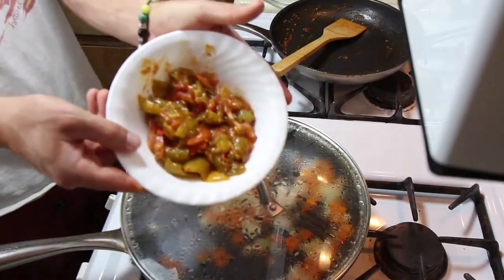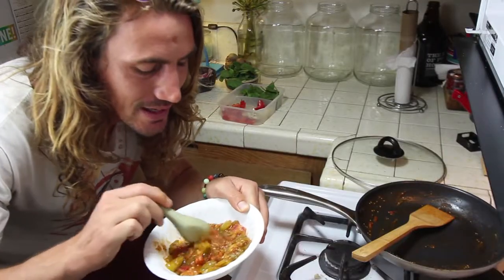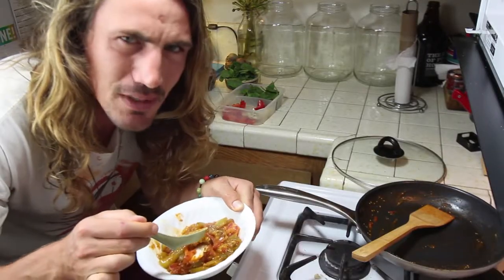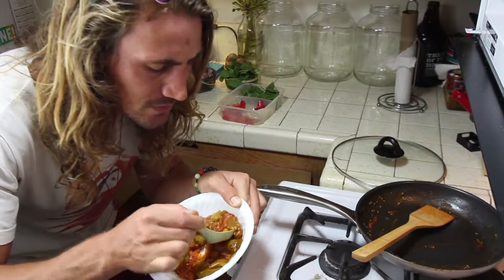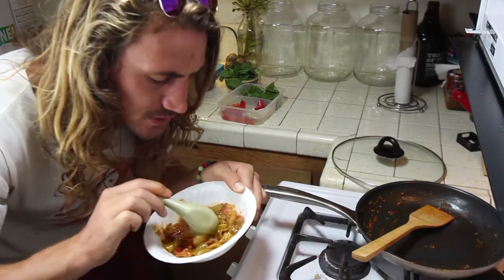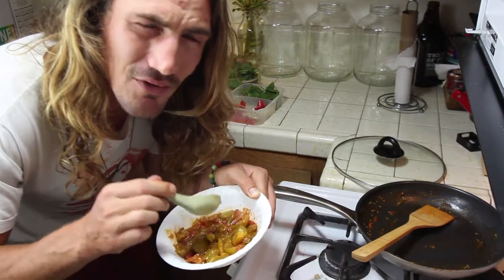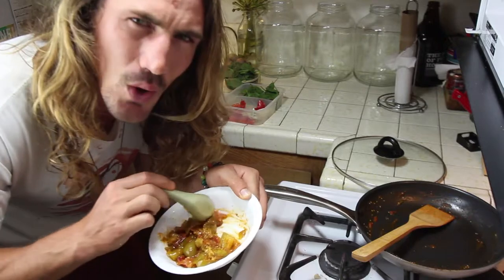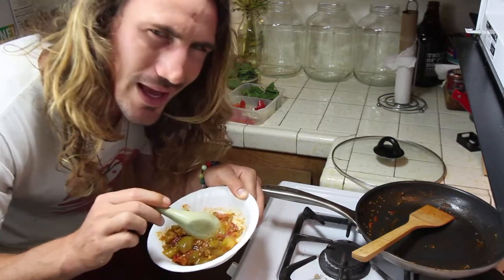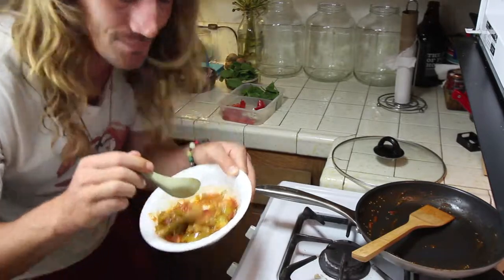Wow, looking nice. I just tasted this and it's pretty much the best thing I've ever tasted. Tomatillos. Tomatoes. I was gonna add avocado to this, but I don't know anymore. Yeah, still gonna add avocado and garlic. The more the better.